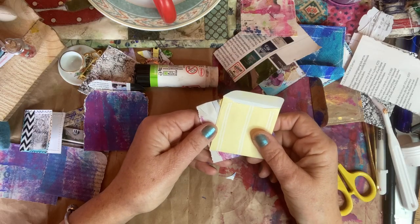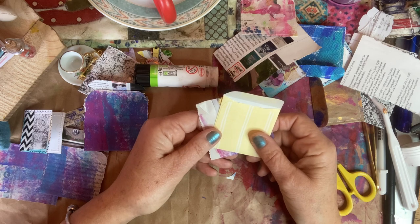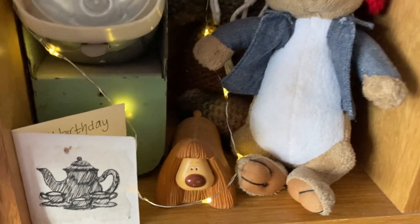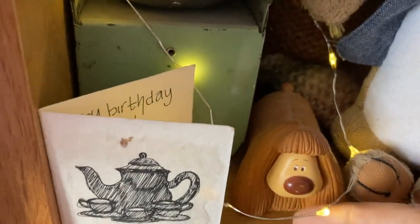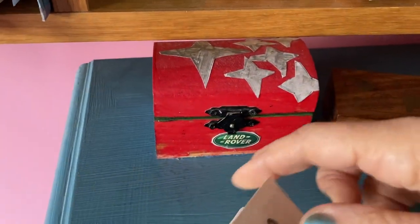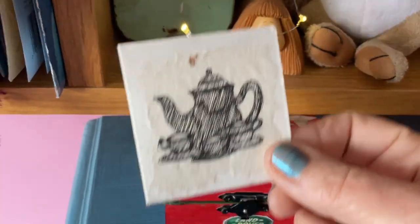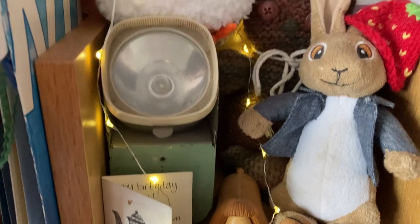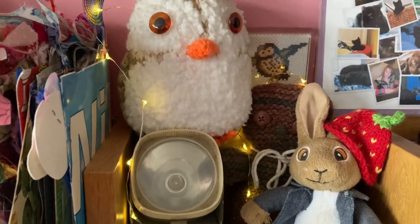Christmas and birthdays, I have somebody that sends me little cards. Let me show you. Here it is. Oh, cute. So cute, isn't it? It's a birthday card. I love it. Let's pop it back up. Oh, lovely. Little owls are looking after it for me.